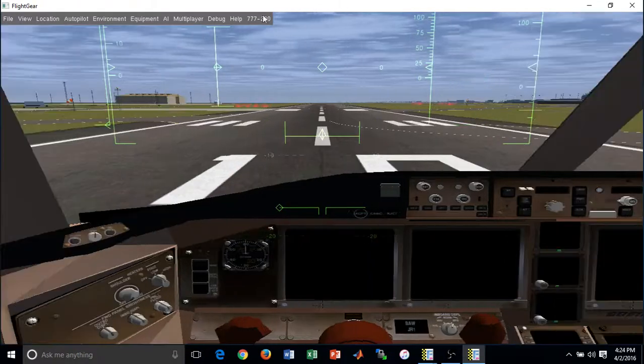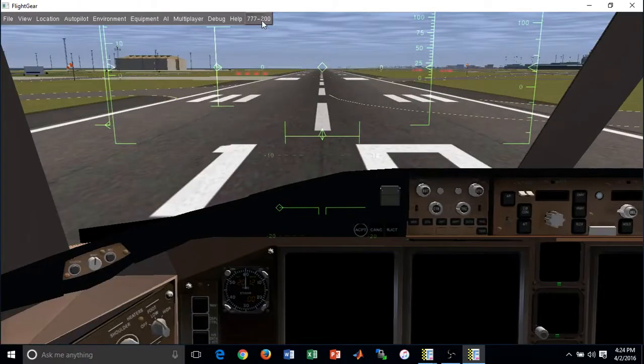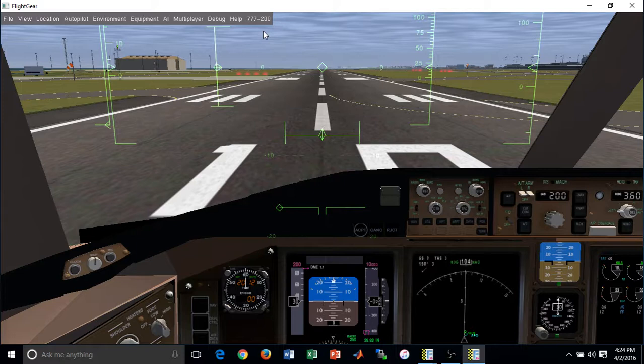So we're going to go ahead and start up our 777 real quick, and I'm using this because this is the only similar aircraft that FlightGear has available, but that's okay. And then, okay, so we auto start, and then we're going to turn up the throttle and turn off the parking brake real quick, and get moving. Any day now.